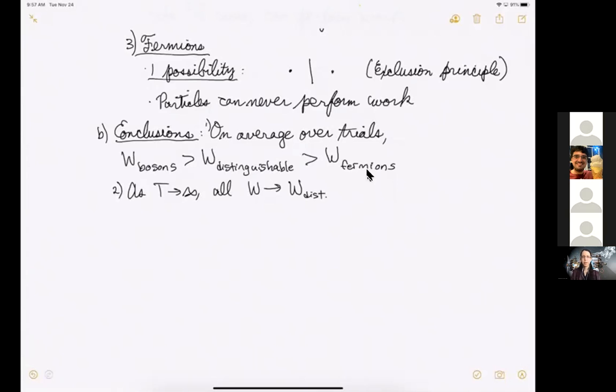But why does only an uneven distribution cause work? If the particles are distributed evenly across the barrier, then neither side will exert more pressure on the barrier than the other side. And it's the unevenness in the pressures that enables one gas to expand, to push the piston against the other gas.